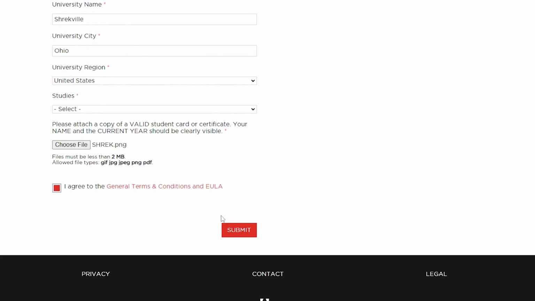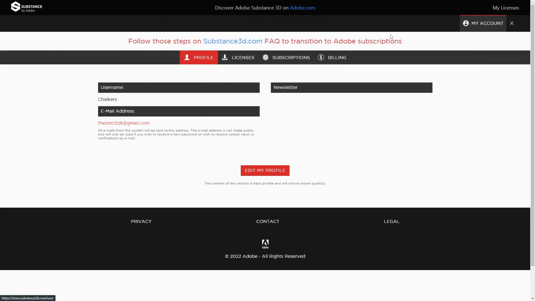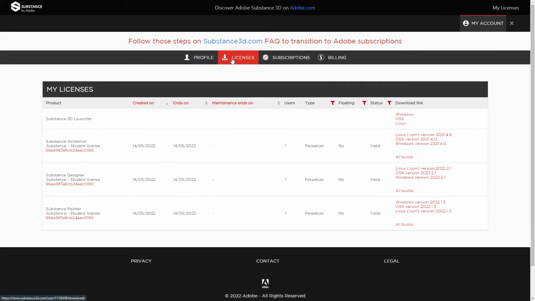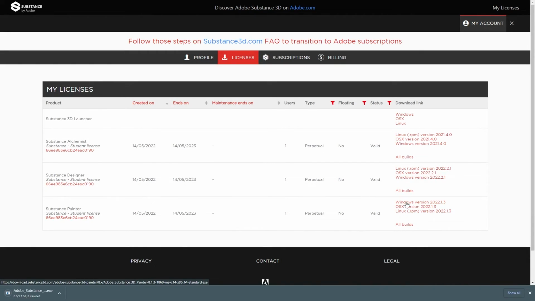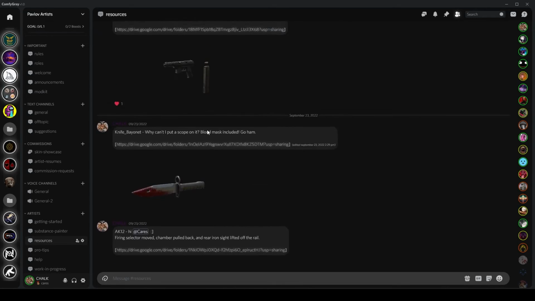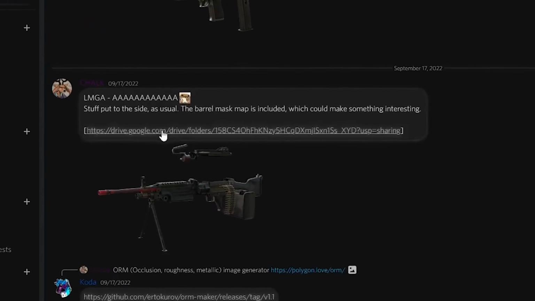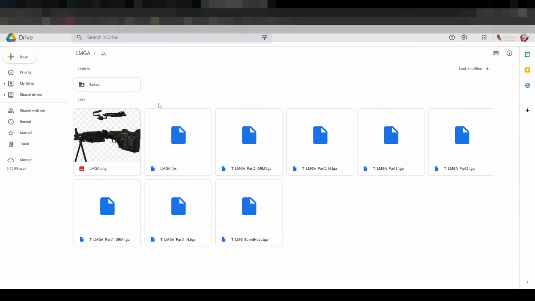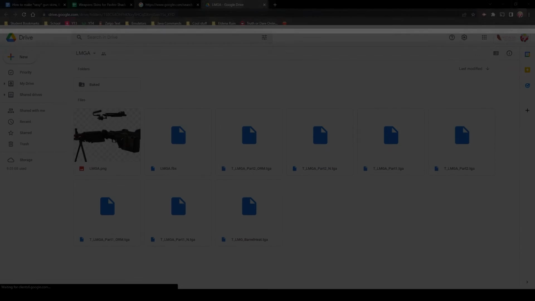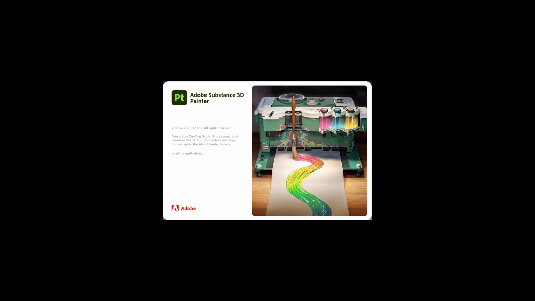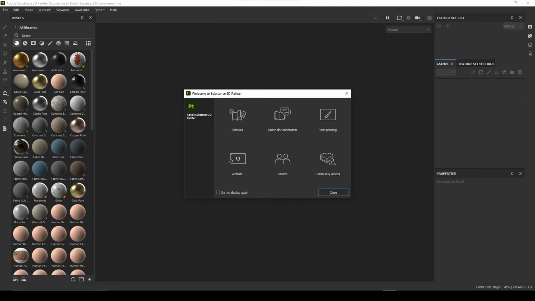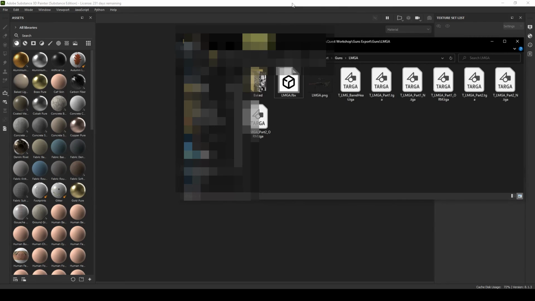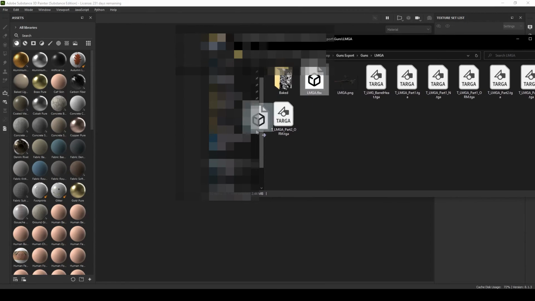Once you have your license, through whichever method you use to get it, download Substance Painter for your operating system. There is some kind of a launcher I just figured out, but I'm pretty sure the version of Substance Painter in it is outdated. Pick your gun from the resources channel and download what you need. You don't need the render PNG, and unless you have a reasonably weak computer, you don't need anything in the baked folder. Sign in with the account you should have made, and eventually you should be able to get to this screen. Drag and drop your gun FBX.